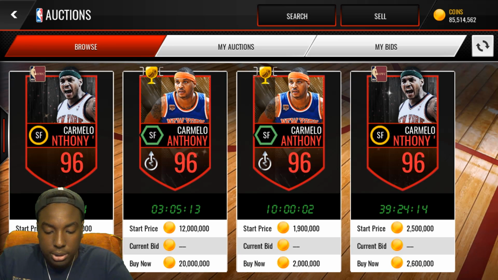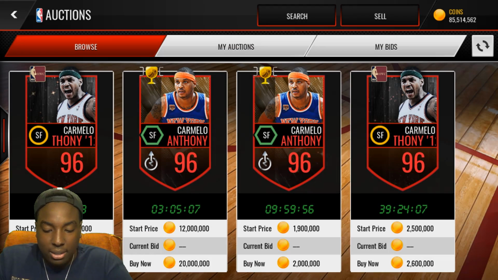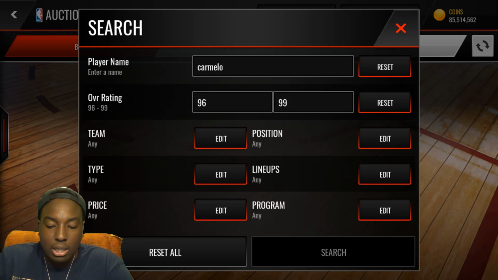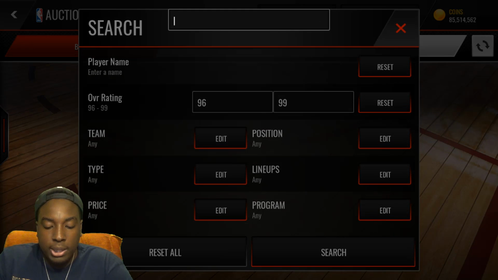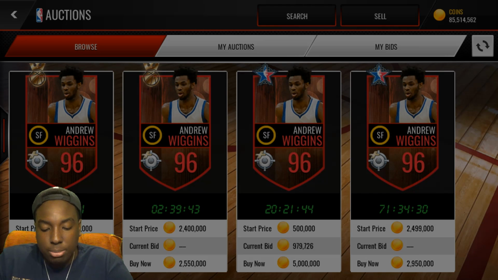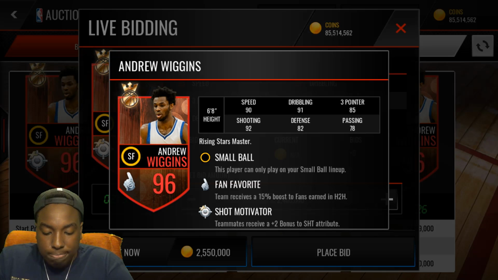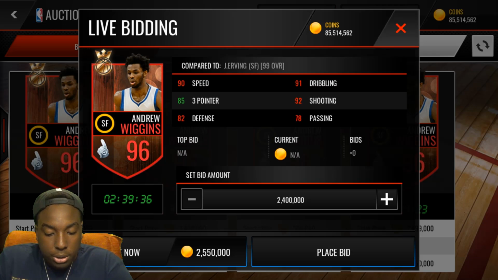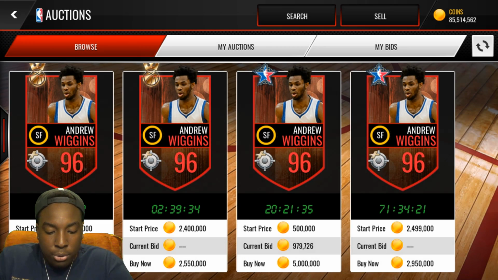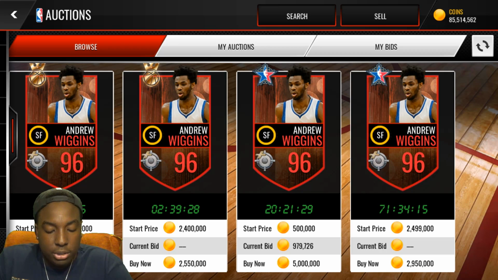Carmelo's a pretty good choice here, only 1.9 mil, but Dr. J's stats get him in every category. Now I'm just going to search up that Wiggins real quick. So this Wiggins is 2.5 mil right now, but he also gives a boost, plus two shooting. So definitely go for the Carmelo. You can also get that Wiggins if you want. But yeah, those are a few alternatives to the Dr. J.